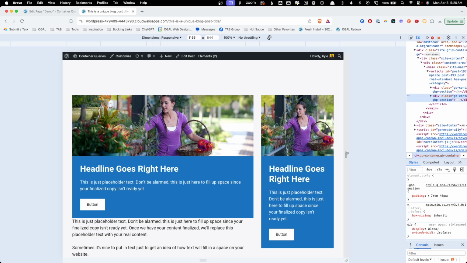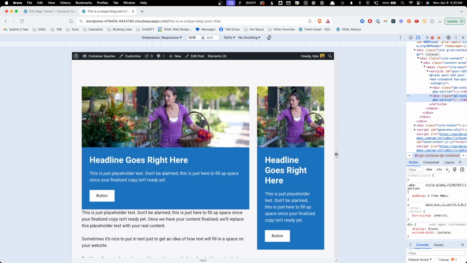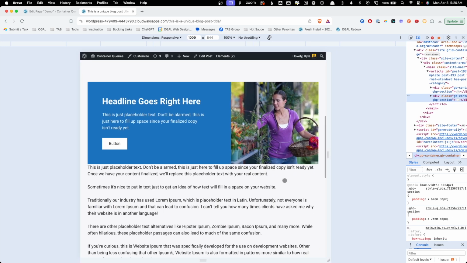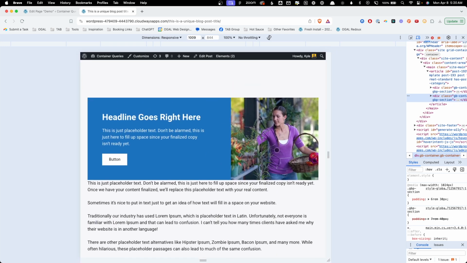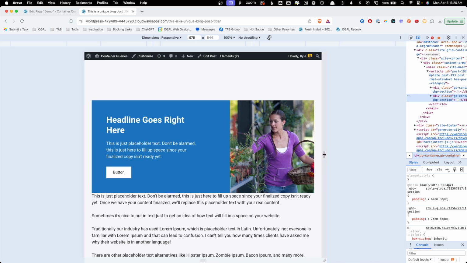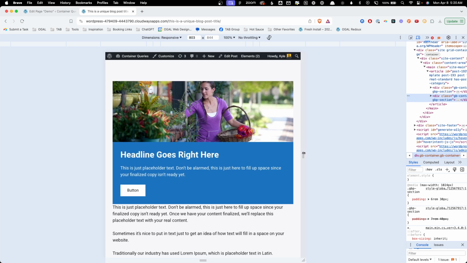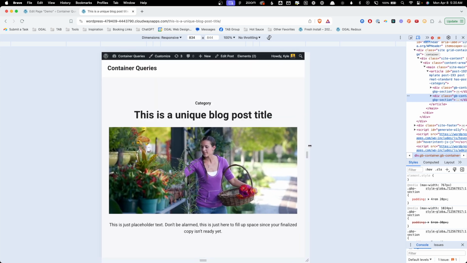Here in a second, our media query is going to take over to make this entire blog post just a single column without a sidebar. And when that happens, this original CTA in the main content area has more than 768 pixels to live with again, so now it can go back to its original two column layout. As it gets smaller and smaller, we go back to a scenario where it's under 768 pixels and it's stacked on top of itself again.